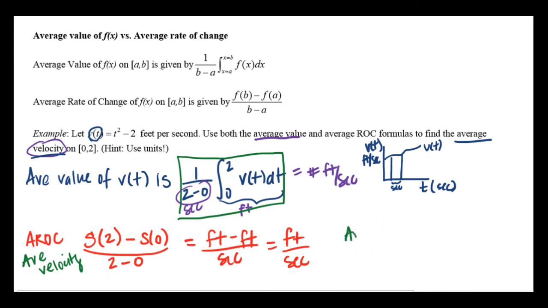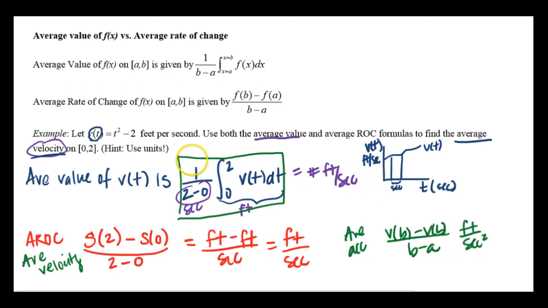And then you'll also see average acceleration is the change in velocity, so v of b minus v of a over b minus a. So the change in velocity over the change in time. And we just went through that process and found, of course, that in this example we get feet per second squared, which is a unit of acceleration. So now that we're building on all of these concepts and topics, if you see the word average, you need to understand which one you're applying.